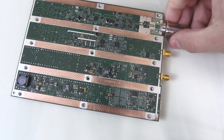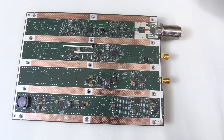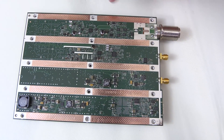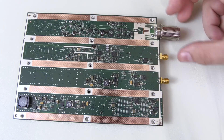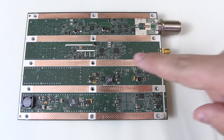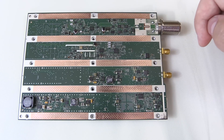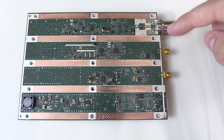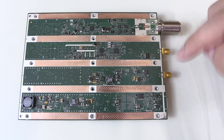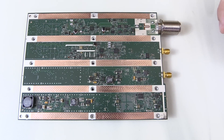If I flip the board upside down, you can see some of the stuff on the back. There's some signal conditioning here, a little bit of switching, an attenuator over here, and lots of power supply stuff on this side of the PCB. There is a PLL right there coming from the 10 MHz reference input. There's some power stuff here as well.